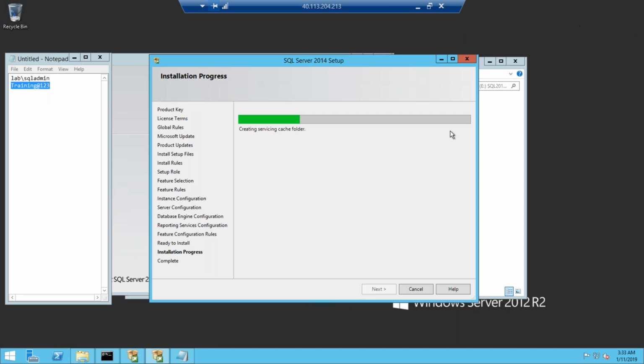Now the SQL server installation has started. It is going to take about 15 minutes from now for the installation to finish. In the meantime, we will perform another task. We need to create a system management container in Active Directory. I'll let you know why we need to create a container. Before that, we will download the SCCM server setup.